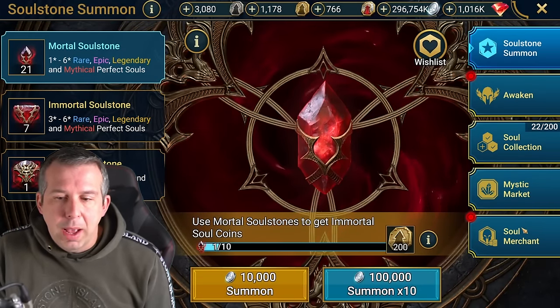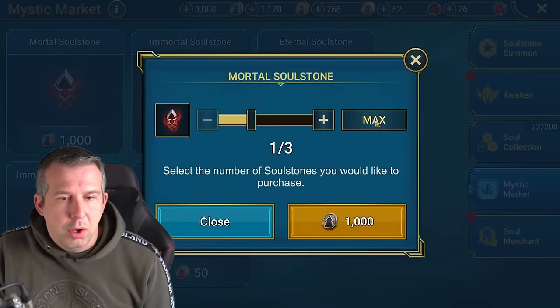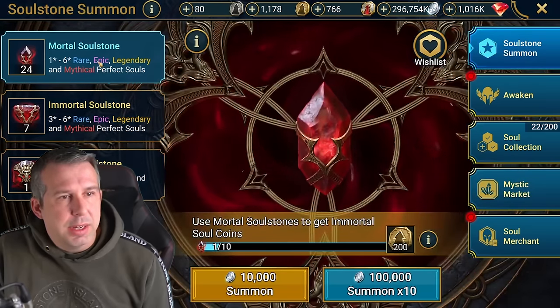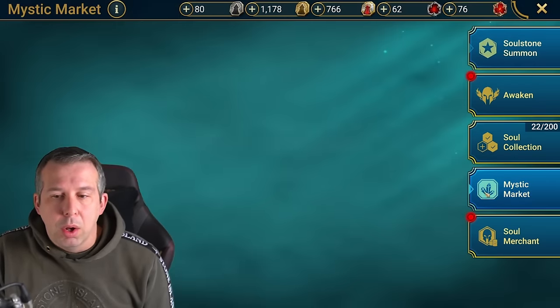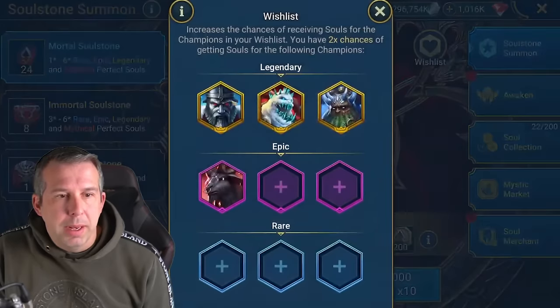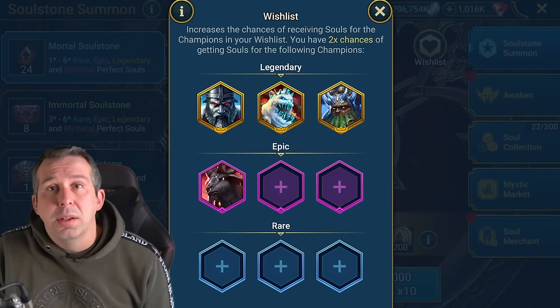Now, I do have a bunch of Soulstones on my main account. What happens on a test server is they transfer across everything you've got. Okay, so none of this is going to stay on my main account, but I'm really hoping that I can pull Blizaar Soul.